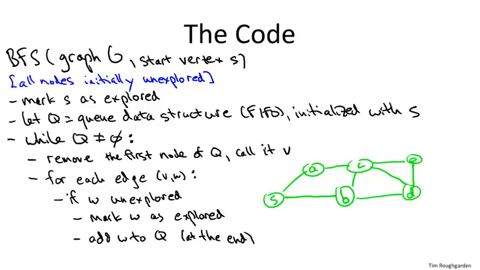Now when we follow the code, what happens? Well, in the first iteration of the while loop, we ask, is the queue empty? No, it's not, because S is in it. So we remove, in this case, the only node of the queue. It's S.